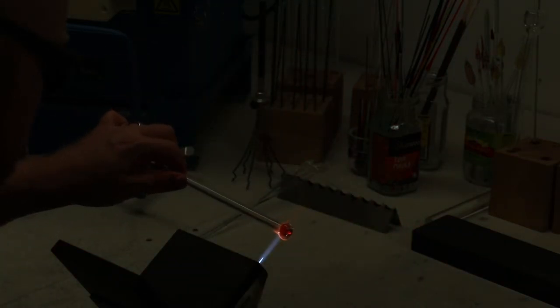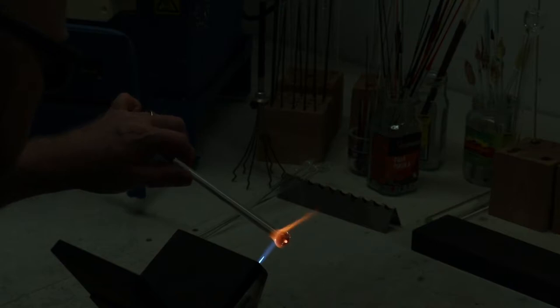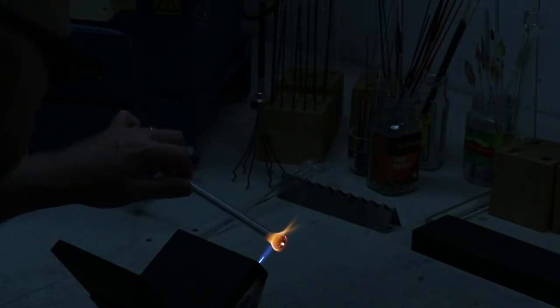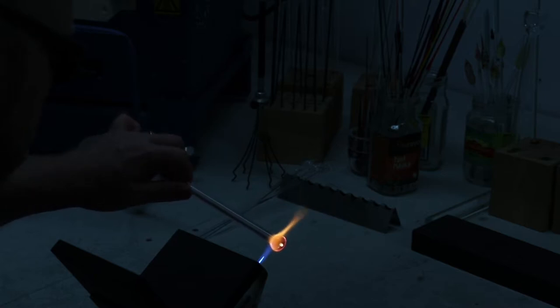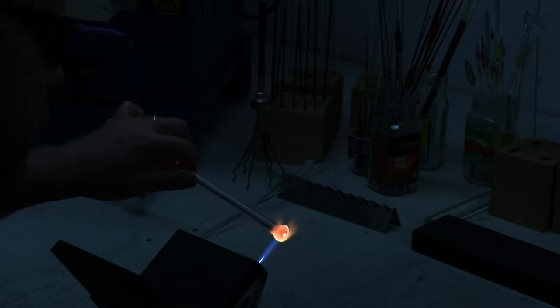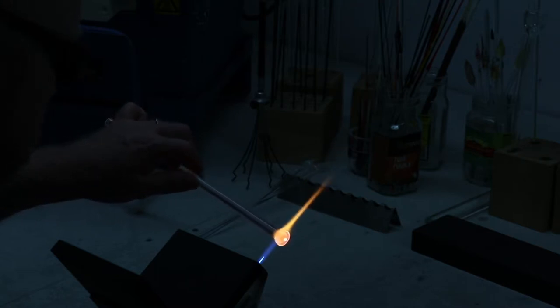So it's a little bit harder to see in the video here, but the flame that I'm using is a fairly sharp one. Again, I'm using a CC plus, which will make it a little bit easier, but if you're not, that's okay as well. Just keep your flame focused on the backside of the mushroom, the top of the cap. And you'll also notice that there's a slight angle. I'm using gravity to help the clear glass slump along the stem of the mushroom.